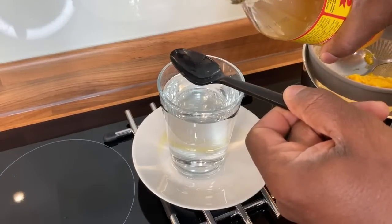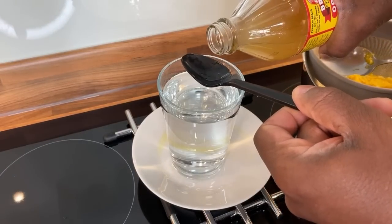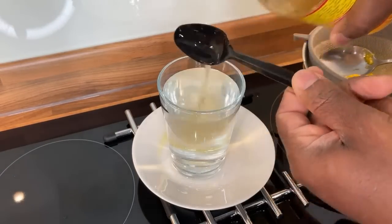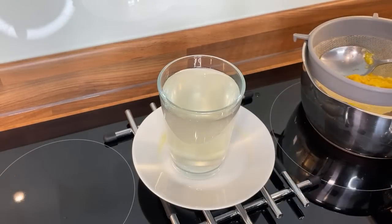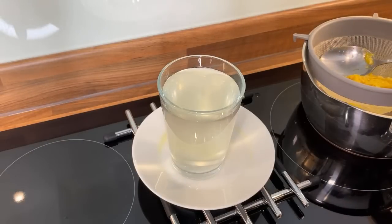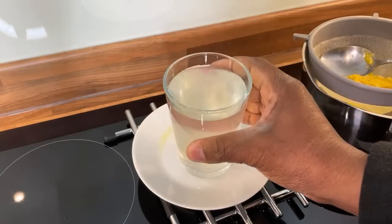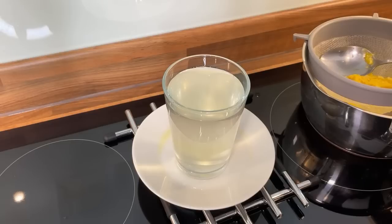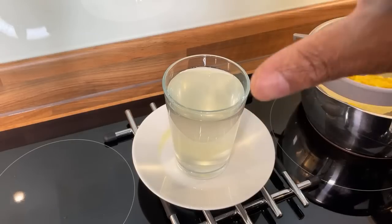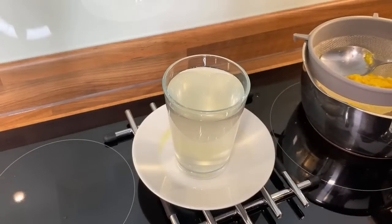This one, we're gonna put 1 teaspoon of apple cider vinegar into it. All right. So this one, you need to drink this before you eat your meal. Okay? Or you can add some lemon water into it before you eat your meal.